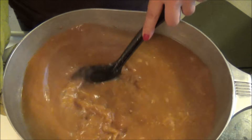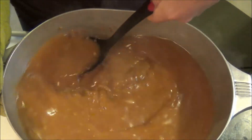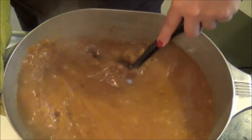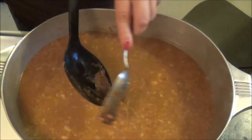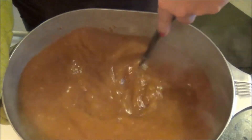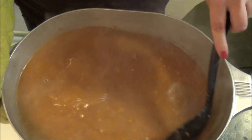This is actually only the third time I've ever made gumbo in my life. I would try to talk my mom into teaching me, and since there's not really a recipe you can follow, it's kind of something you have to learn by doing. She finally let me go over there and help her make it a couple of times so I could learn. I just get so scared when I do it on my own that I'll burn that roux. My gumbo's not quite as good as hers yet, but I'm working on it.